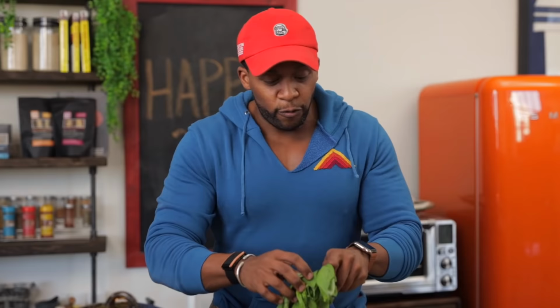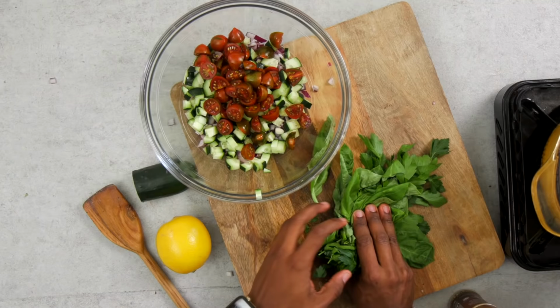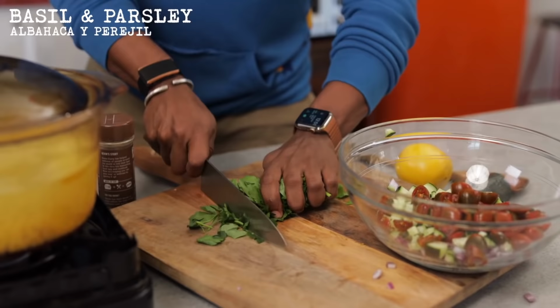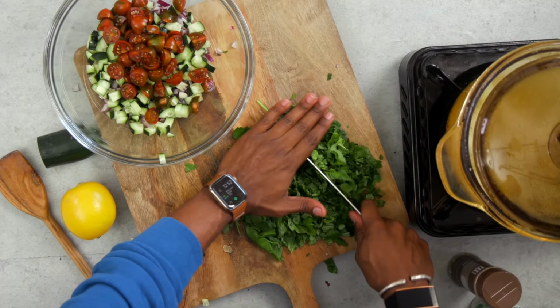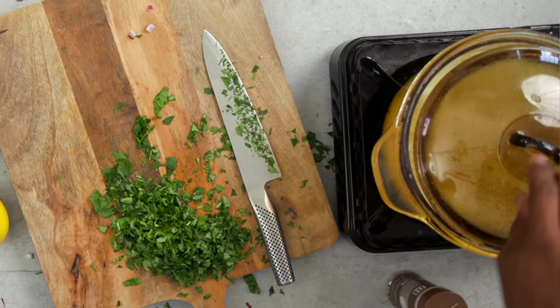Next, we've got some beautiful fresh basil. I'm gonna tear off the leaves and I'm gonna place them right on top of the parsley. We're gonna double up the time here. What I like to do with my herbs is I like to roll them up. Dice it up, see? Makes it so much easier. Man, it's so fragrant right now. About finished here.